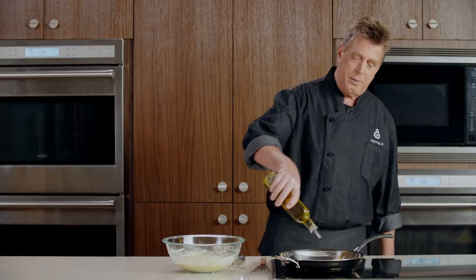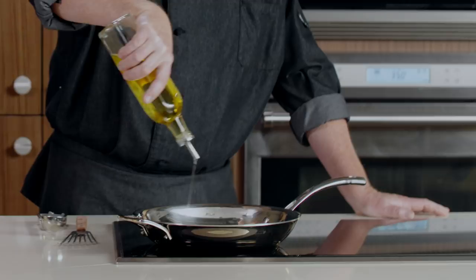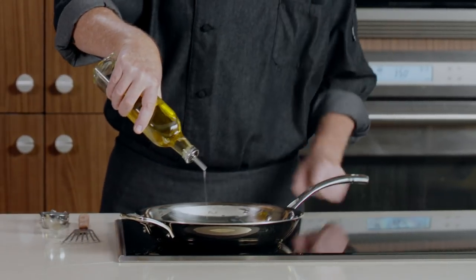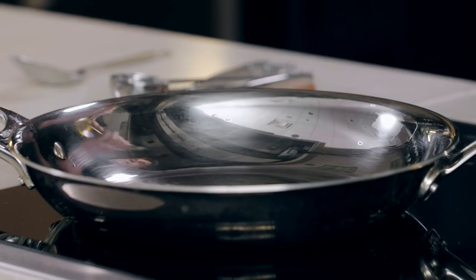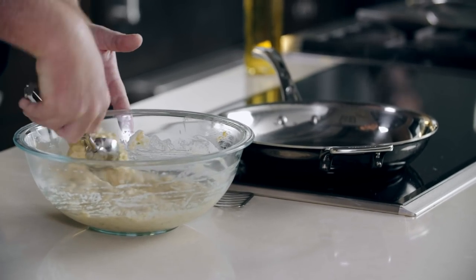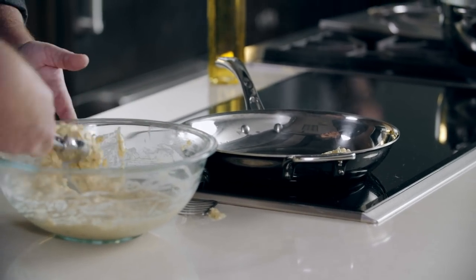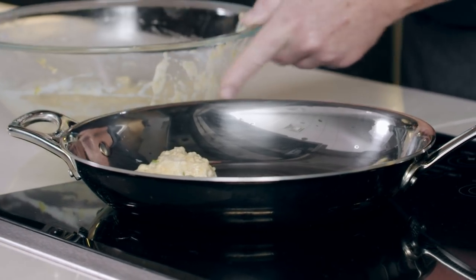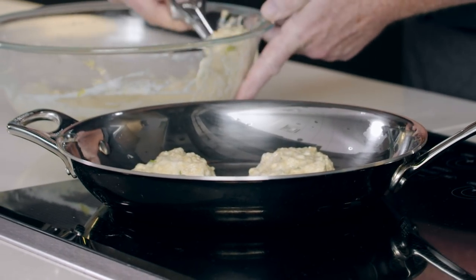These are ready to cook. I have my preheated skillet to which I'm going to add some olive oil. Once I start adding the olive oil to the pan, I can tell if it's the right temperature by what the oil does — I can see the oil is going to start to shimmer in the light, and it might just start to smoke ever so slightly. Our batter here, we have about enough to make eight of these, and we can't fit all of them in the pan at the same time, so we'll do about four at a time. We'll just place that batter right in there carefully, and as it starts to cook, it'll spread itself out.